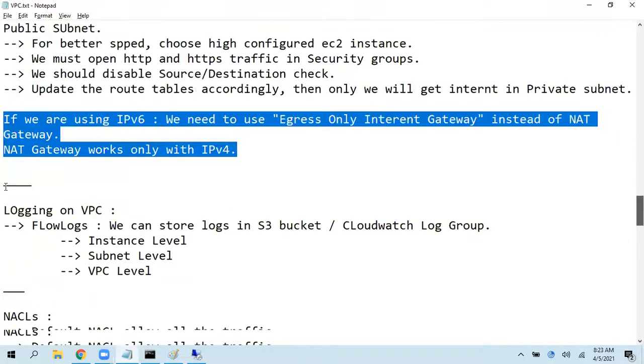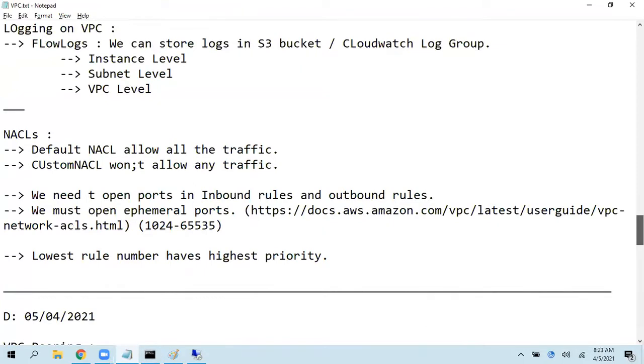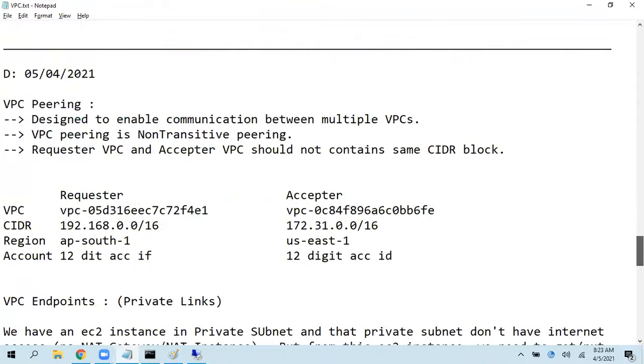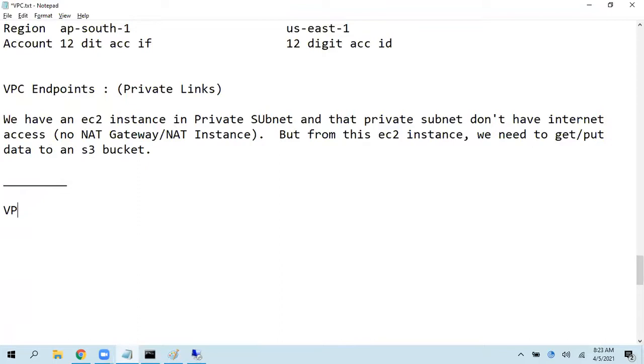So with this topic, we are done with the VPC. We have a couple of things left: how we can access a private subnet directly from our local machine using a VPN connection, how we can create a VPN connection, and how to access all AWS resources as our local resources by using this VPN connection. That is one topic. And another topic is AWS Transit Gateway. These are two advanced options.